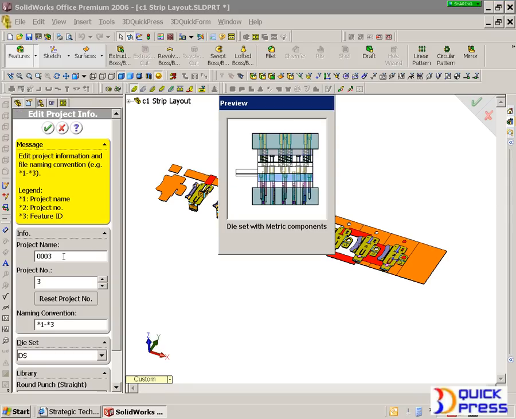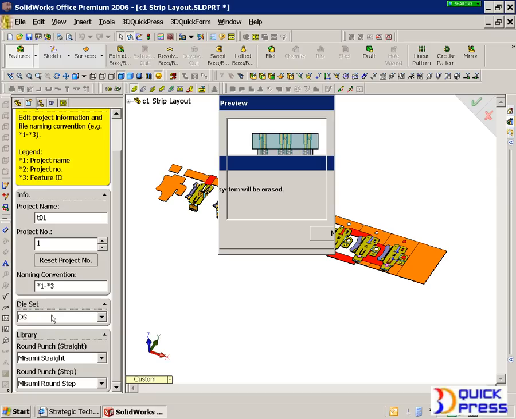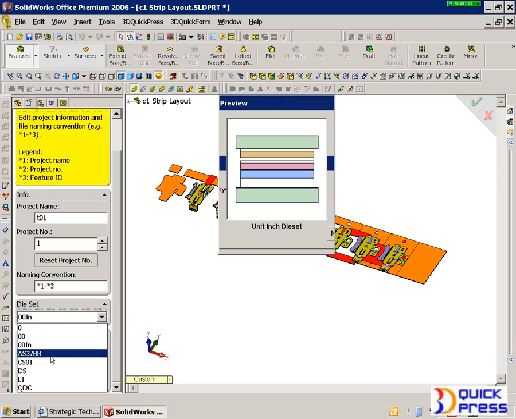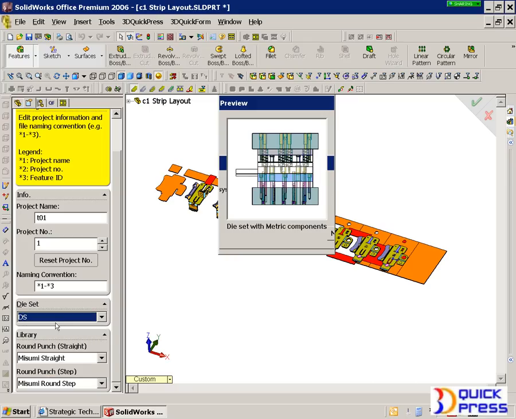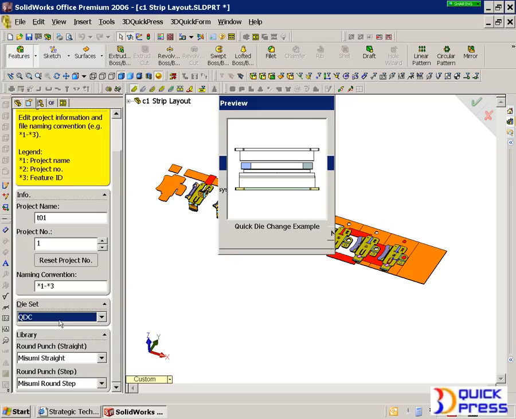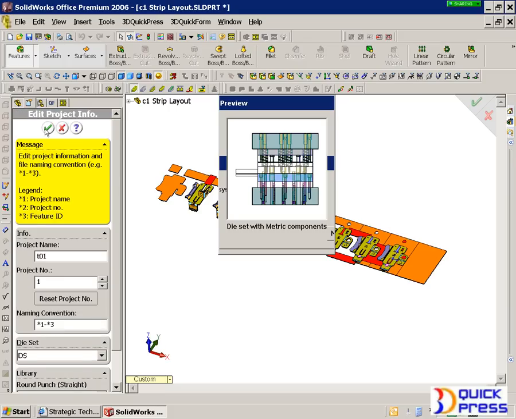We're going to do that by setting up a project ID and giving it the press information, maybe the style of die set, maybe it's the customer specific one, and I'm going to give it a project name, T01, and it's going to be the first project for that project name. And then we can pick from different die set styles. These can be defined by you. So what you see here is just a series of samples. And that's really where the power comes in: you can define these yourself very easily, and then they can be reused.